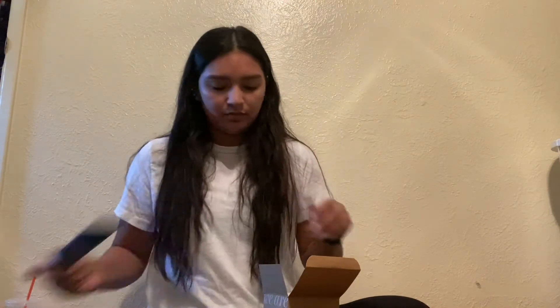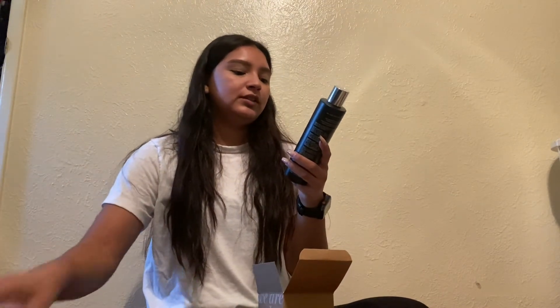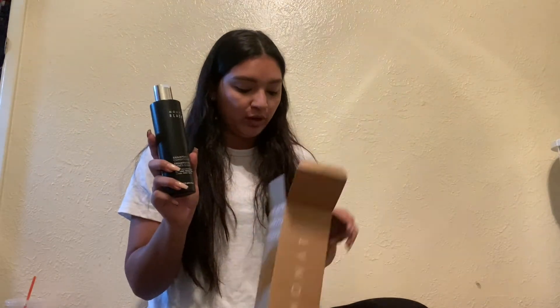This is for split ends — it's like a little tube that you pump out, which is nice. This is my leave-in conditioner. There's a lot of things in here. This is the shampoo and conditioner — so this is technically my shampoo and conditioner. This is my first wash, and then this is for my second wash for shampooing. This is actually the kind I wanted my boyfriend to try too, because this is part of the men's line, but women use it as well. So I think this is going to go pretty low on us.